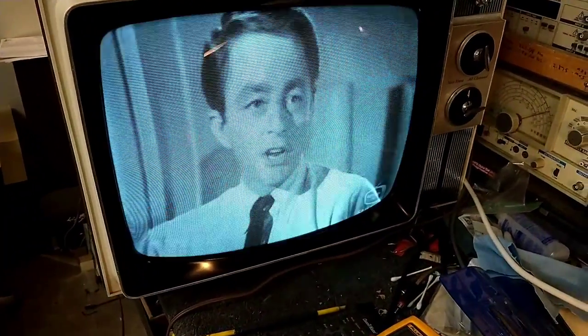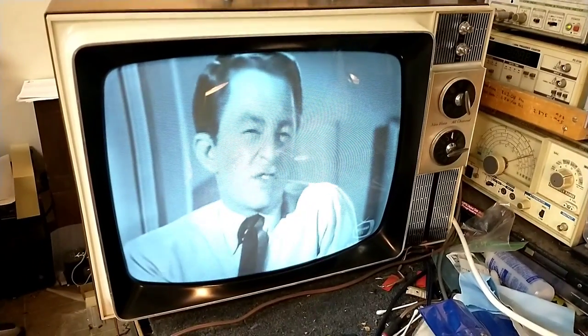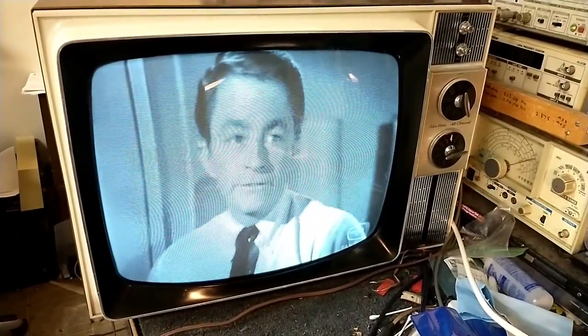I'm interrupting the signal so that's why it looks like garbage — it's gonna blank out here. I gave the CRT another love tap and it's pretty much stuck so far, so I've got a backup if I need it. I've got a little bit of vertical twitch up here that goes away after it warms up a bit. But now if I tap on this, the sound doesn't drop out, whereas before I could do that and it would just freak out.